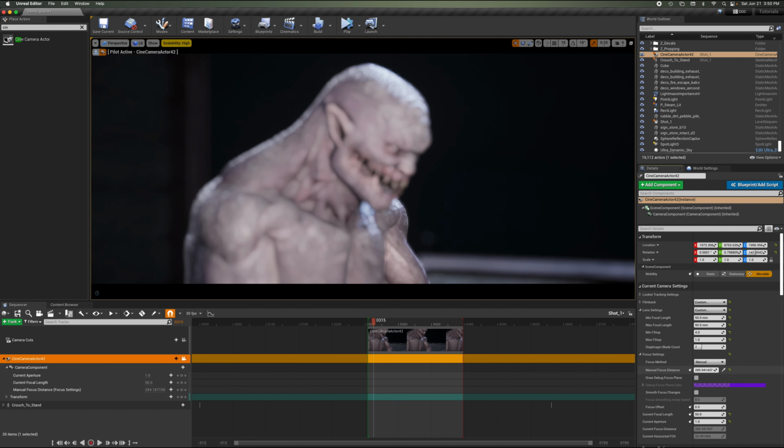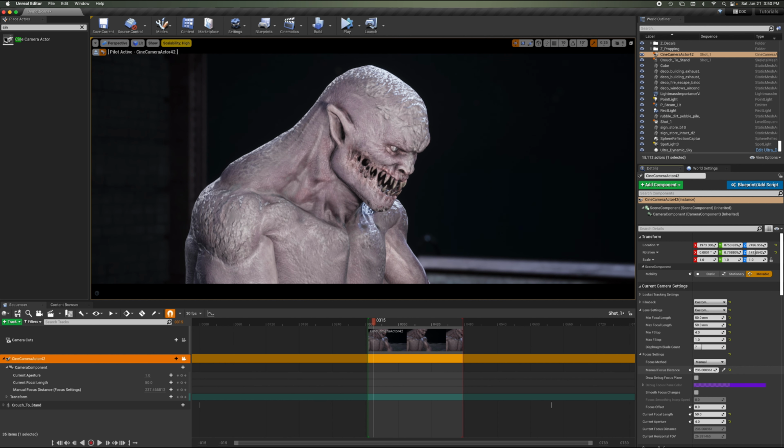So if we move the focus, let's move it, there you go. You see how his shoulder is in focus and his face is blurry, that's in the foreground, and the background is blurry. That is your depth of field. So we'll move the depth of field closer and closer to his face. There you go. Now his face is in focus, but the background is blurry. So the amount of blur is controlled by the f-stops.